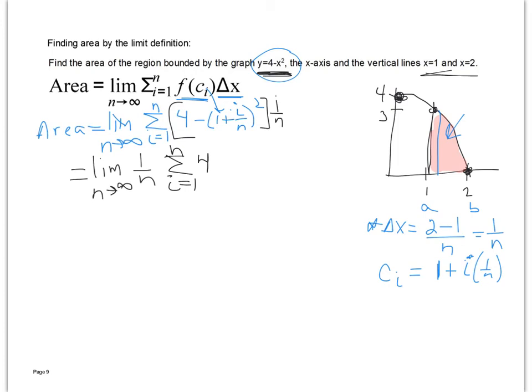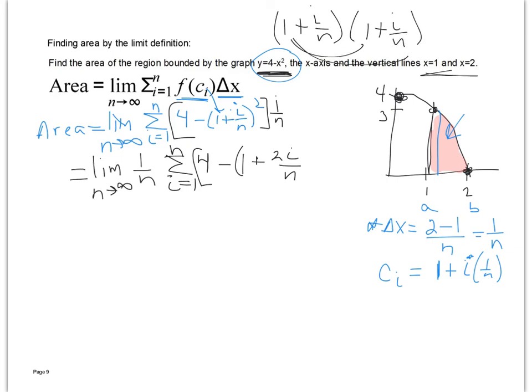That 4 is just a 4 minus, let's see, I'm going to FOIL that out. That's 1, but I better put my parentheses, and then plus 2i divided by n, because I combine like terms, okay? If I do 1 plus i over n and 1 plus i over n, I get 1, and then i over n and i over n again, so 2i over n. So I have plus i squared divided by n squared, because they're both squared. It's i divided by n, quantity squared, so I'm going to write it as one big quantity like that.